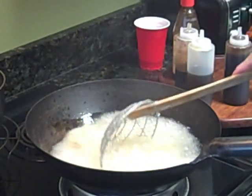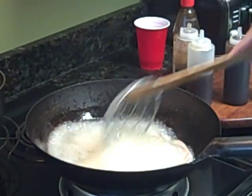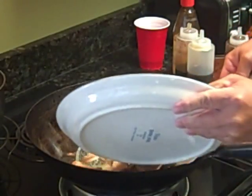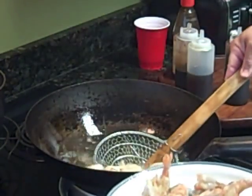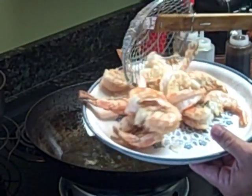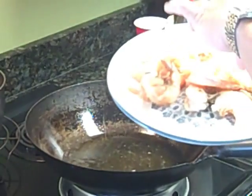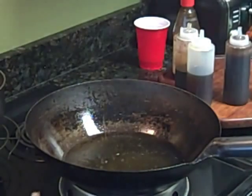You can hear it sizzle. This only takes a few seconds when the oil is hot. Use your bamboo skimmer. Quickly remove the shrimp from the oil. See how that turns out? The shell will be crunchy and the shrimp is maybe 50% done right now.